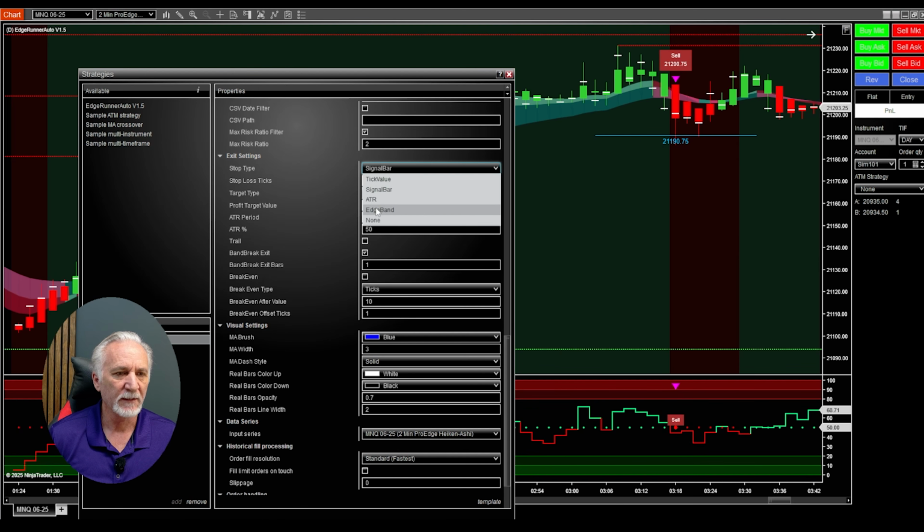And just on down the line. The edge band, same thing. Here's your entry. Here's the edge band. So that's a stop value, right? That's a risk value right there. How many of those do you want to risk? And so that's how you would set that up.